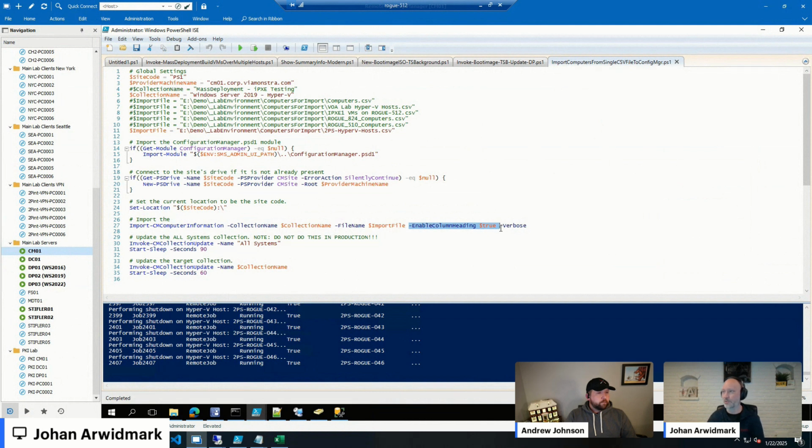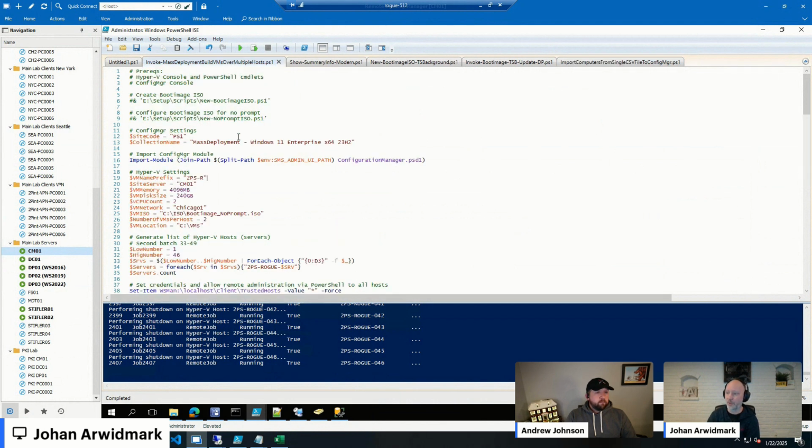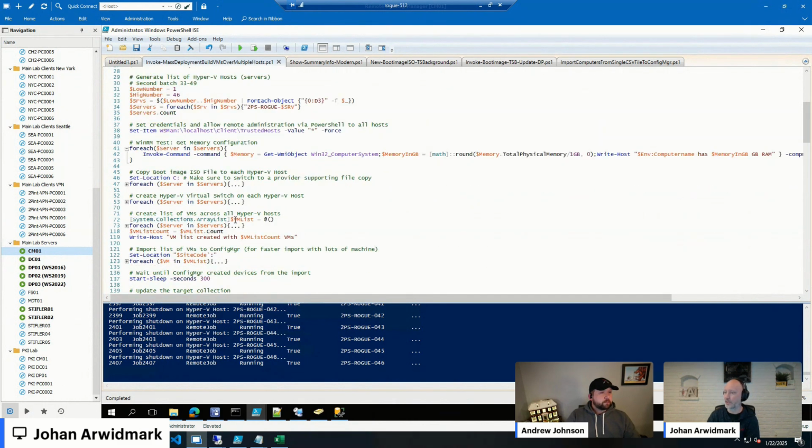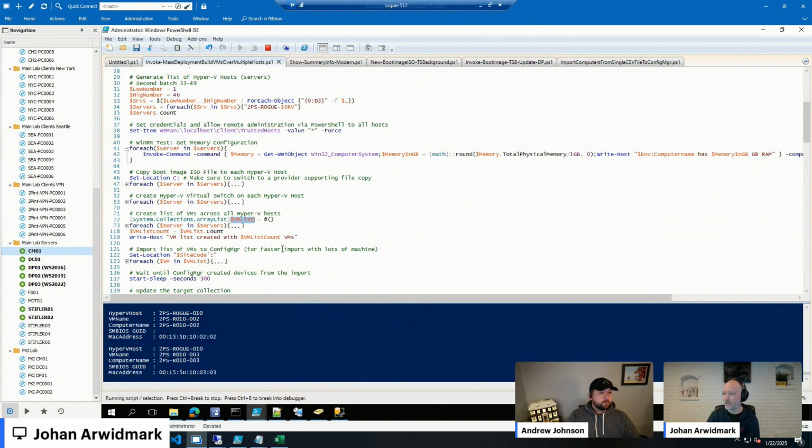That's all you need to do to get that CSV file imported. And as we showed last week in one of my ConfigMgr videos, here is another option. In this case I have a fairly large list of Hyper-V hosts and Hyper-V machines, I think 396 of them.